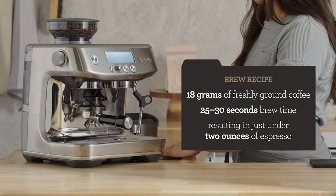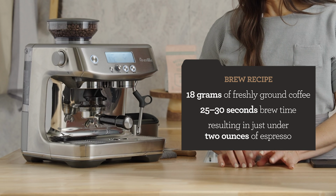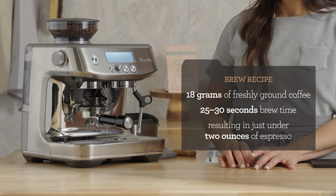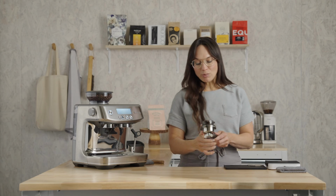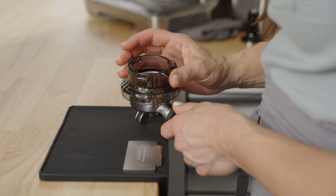My starting brew recipe is 18 grams of freshly ground coffee, 25 to 30 seconds of total brew time, yielding just under 2 ounces of espresso in the cup. It's gonna look like you have a lot of coffee, and we're gonna verify that shortly. Just settle the bed like you would a cake pan.